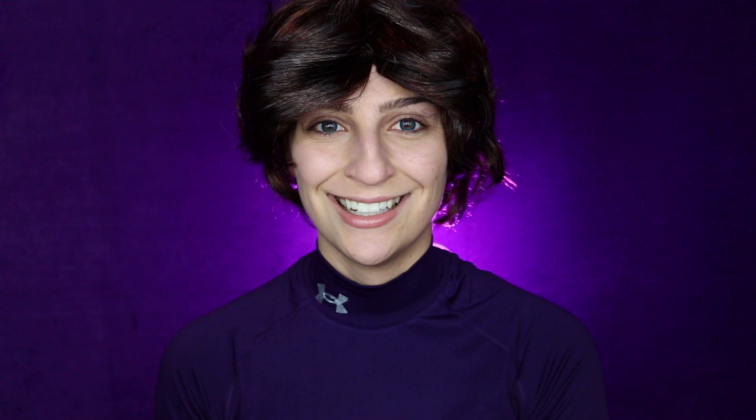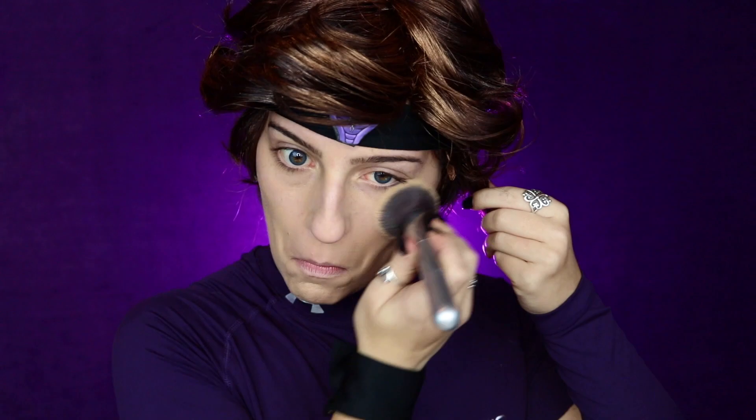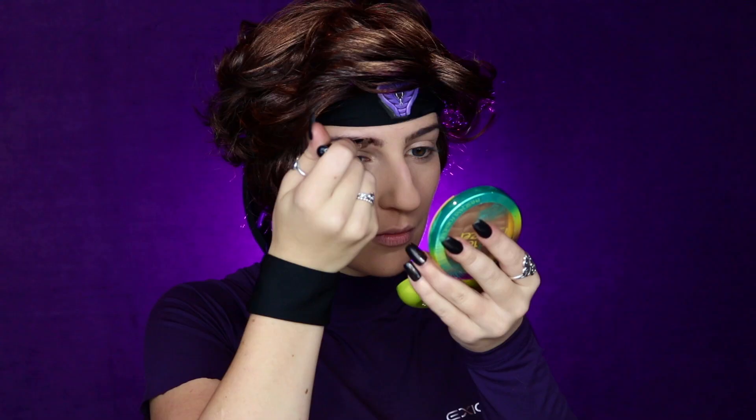Next, we're moving on to the makeup application process. I'm going to start off by popping in some blue contact lenses and also my wig that I got from Amazon — I can't help but feel like it makes me look like a mom hosting a book club, so we've got to fix that. I'm cutting and creating sideburns by taking the pieces around the ear and cutting them shorter. Then I'm taking this gold Colorista L'Oreal colored hairspray — it definitely adds those highlights that White Goodman has in his hair since before it was just too dark of a brown. I then add some got-to-be-glued hairspray and arrange the headband slash bandana around the hair so most of it flops on top but the sideburns pop out underneath. Then I'm applying my Tarte Rainforest of the Sea foundation in medium neutral all over my face using my It Cosmetics Airbrush Blurring Foundation brush and setting it with Airspun Translucent Powder.